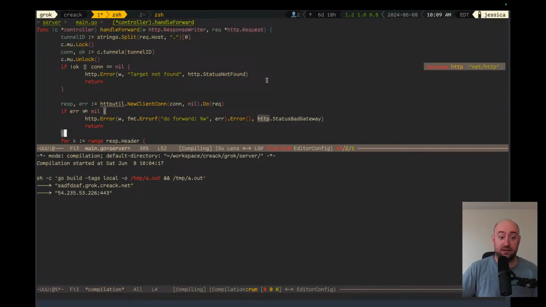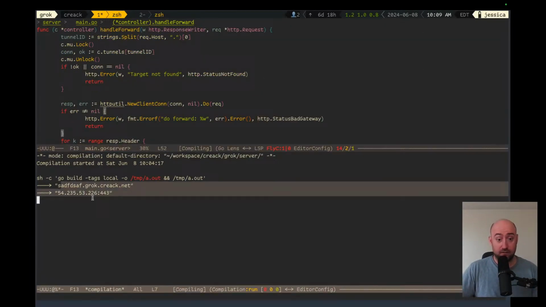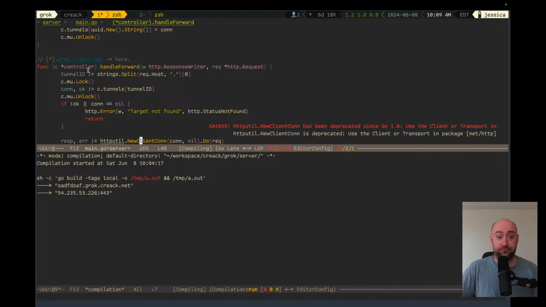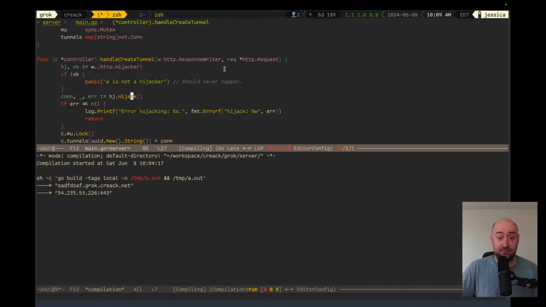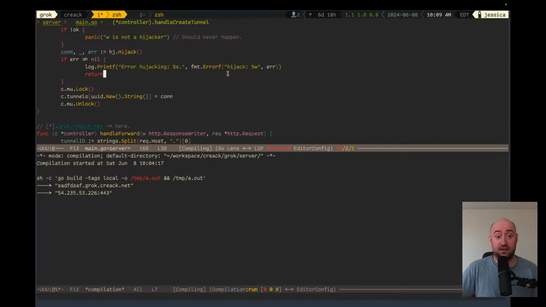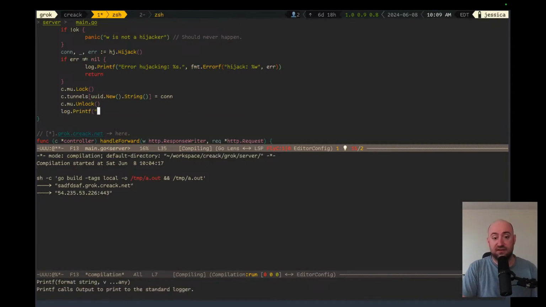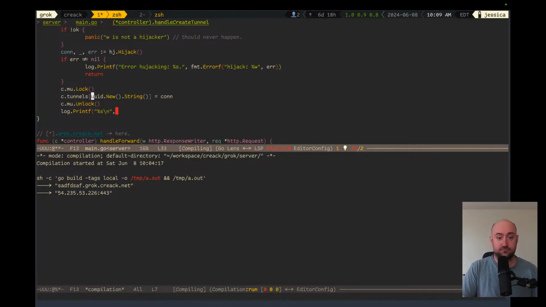All right, let's try. What we are missing is of course the actual ID. So right now we're just going to log it just to test it. ID.